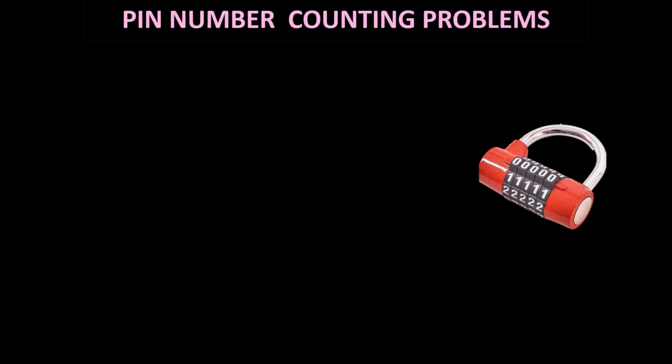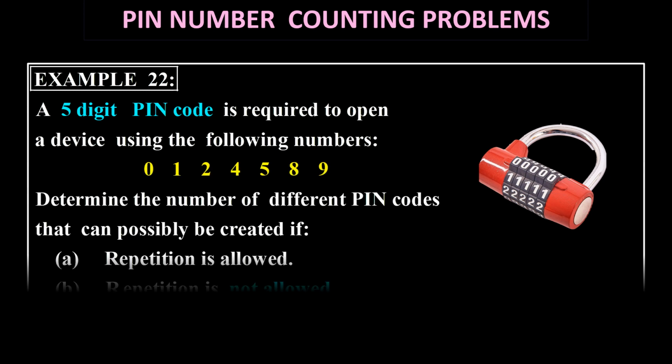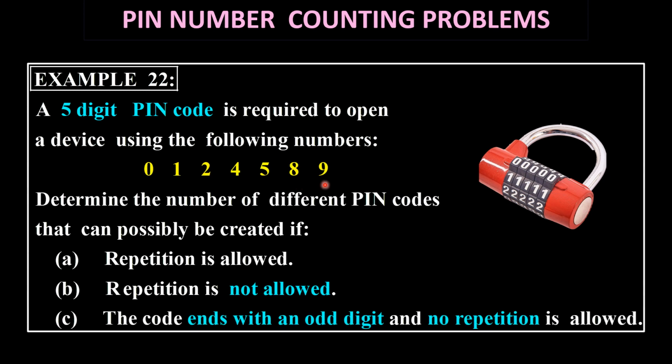Now we're going to look at counting PIN numbers. You all should be very familiar with PIN numbers. You need a PIN to access your cell phone. You need a PIN to access your laptop. You need a PIN maybe to enter a venue or to open a lock, etc. Now, for this particular PIN here, we're not going to use all the digits. So it's only these digits that will be required to make that PIN. And there we have some questions, and we're going to look at each of these questions in the next slides.